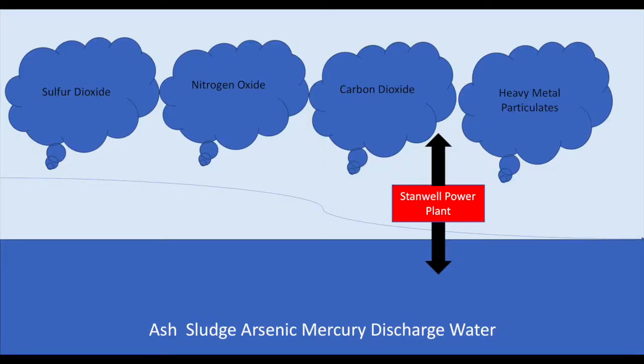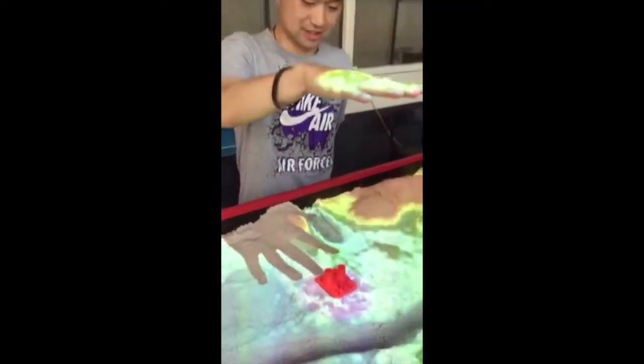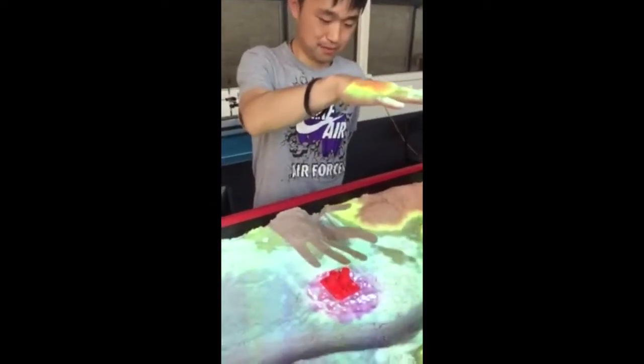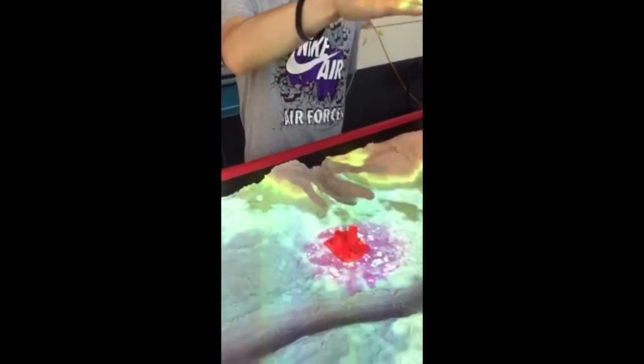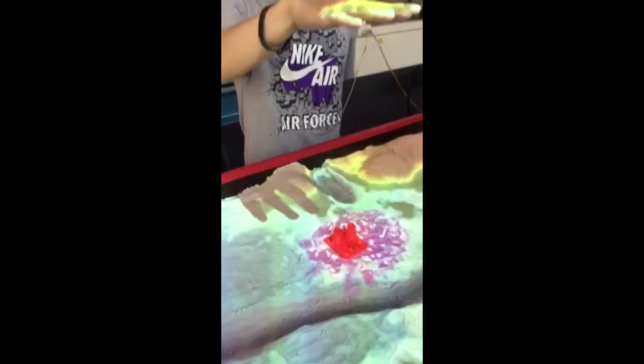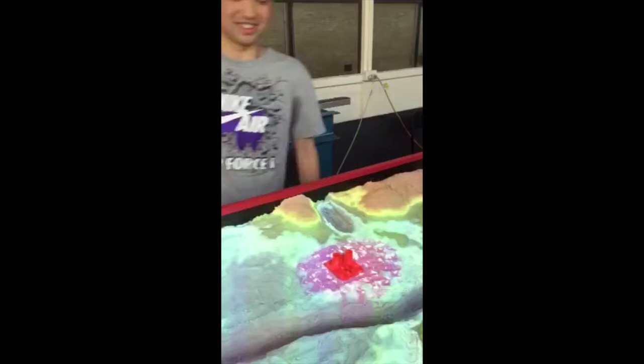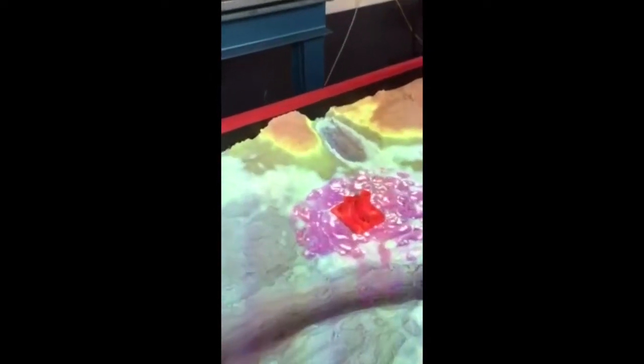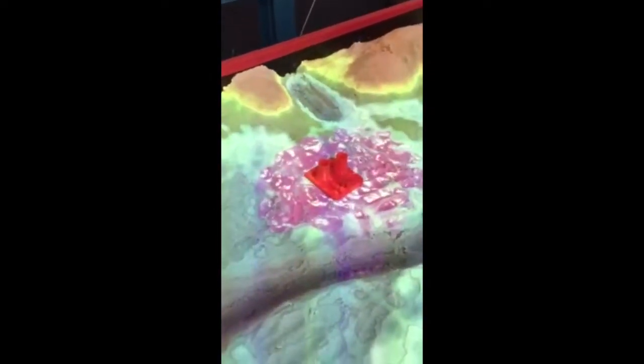Coal burning contributes greatly to water pollution. When combusted, coal is the most CO2-intensive fossil fuel, which also releases nitrogen oxides, sulfur dioxide, and heavy metal particulates into the atmosphere, which leads to the formation of acid rain. By holding a spread-out hand over a power plant, we can introduce water flow by creating the action of acid rain. The acid rain can be seen as the purple regions which quickly spread through the landscape. It enters the waterways like the channel and the river.